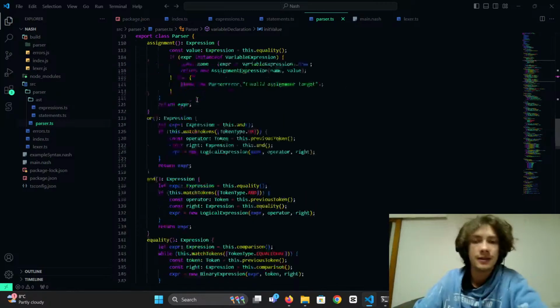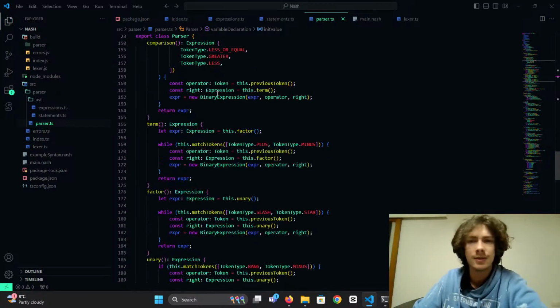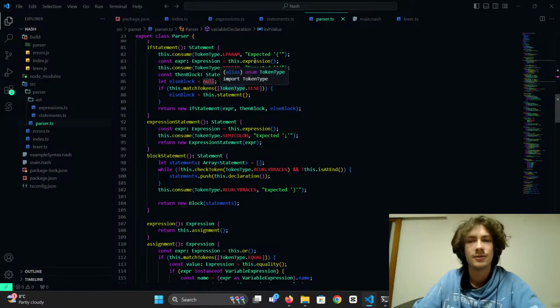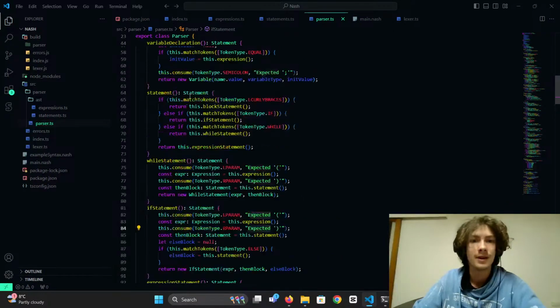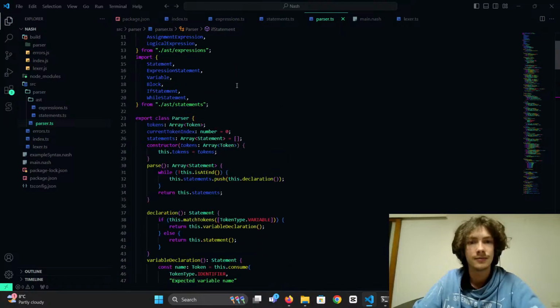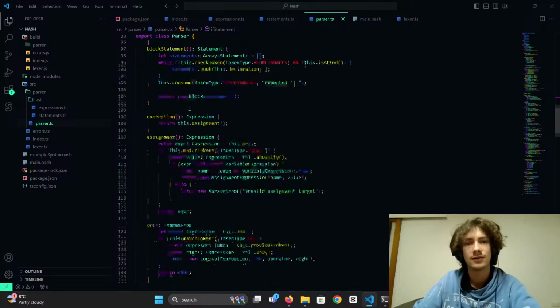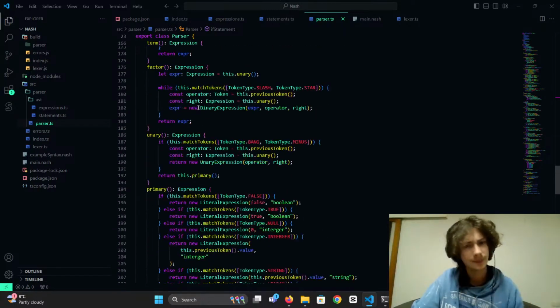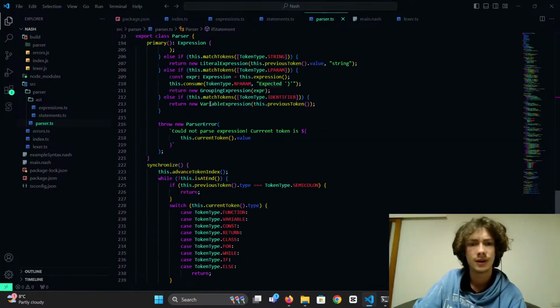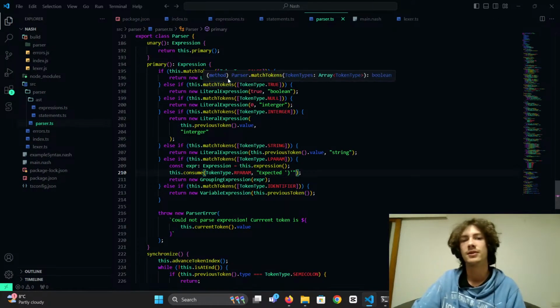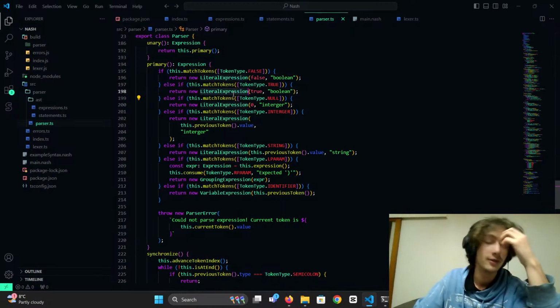To be honest, I think for compilers and parsers, it is so much easier to have the object-oriented programming paradigm, just because you can do this. It kind of falls down a list until it gets to expression literal, I think it is. Primary? Yeah, primary. So it starts at the top and then comes all the way down to here until it will basically go literal expression.